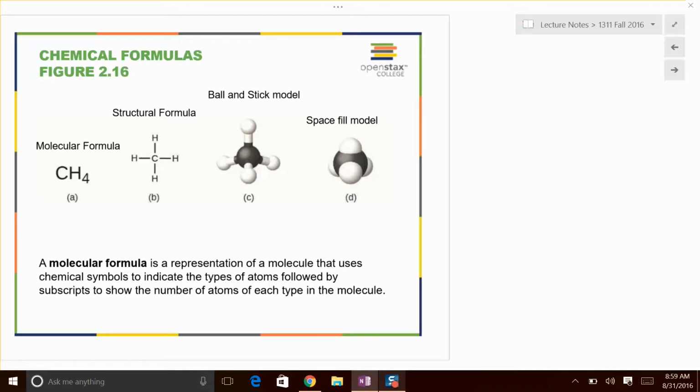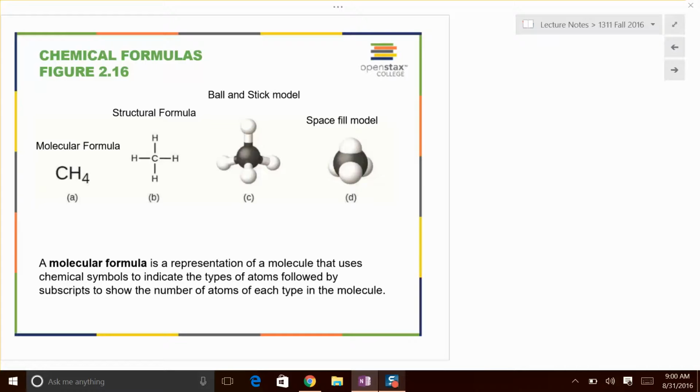Okay. Here we're seeing this carbon is associated with 4 hydrogens. That's its molecular formula. Its structural formula would show the carbon in the middle with the hydrogens around it. We can also represent that by colors. The black is the carbon, the whites are the hydrogens in a ball and stick model. The sticks represent the bonds between those. The balls represent the atoms themselves. Or a space filling model that would show more of how the 2 atoms wouldn't really be bonded in this fashion with a stick. They would actually be sharing electrons.